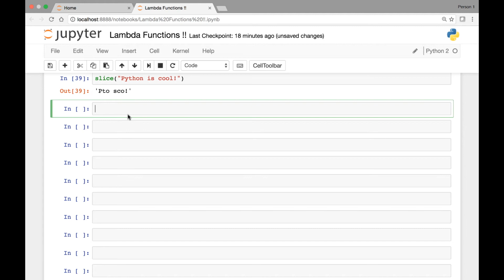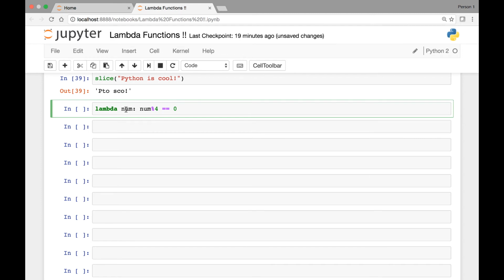And lambda functions can also return true or false Boolean results. For instance, let's define a lambda function that will return true if a number is divisible by 4. If not, it will return false. Let's write that. So we have our lambda, then number, so number is the argument, lambda number, and then number modulus 4 is equal to 0.